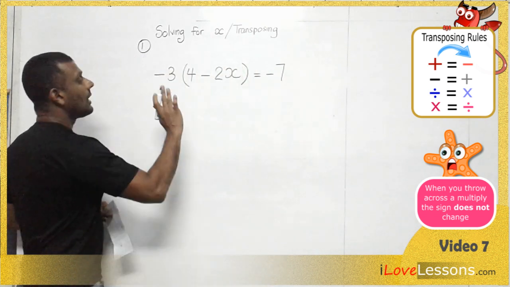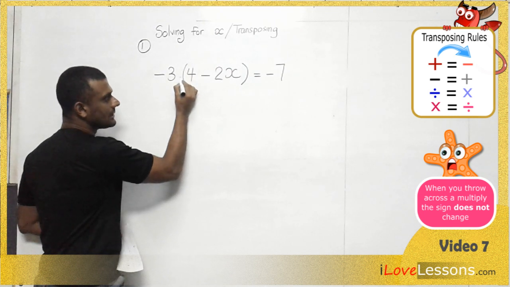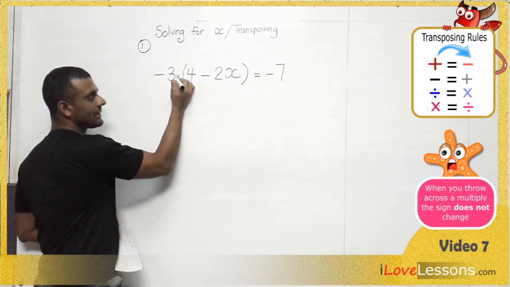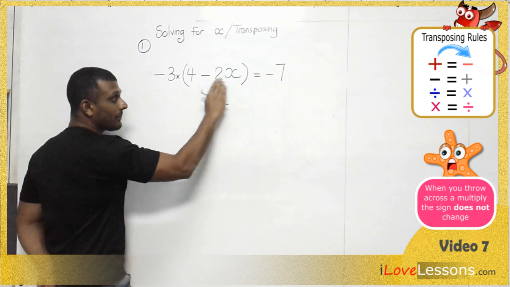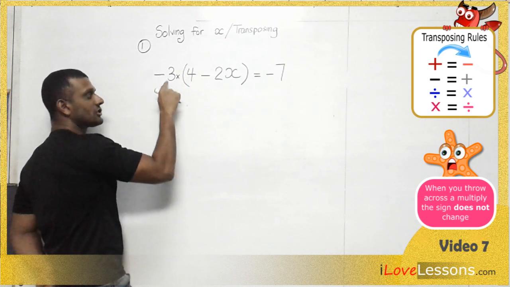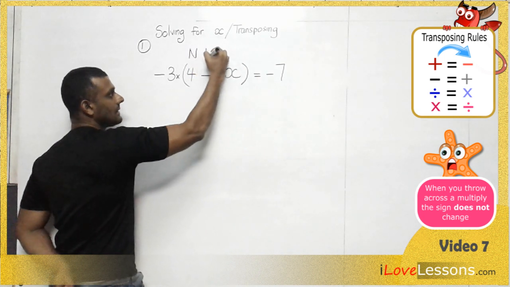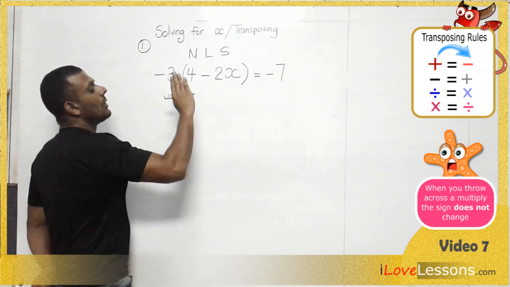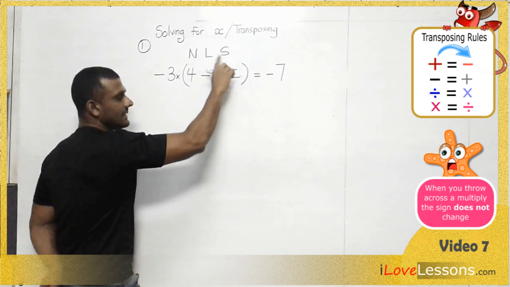So, how do we get rid of the brackets? Remember, when you have brackets and a number just outside it, you see nothing in between here and here. This is a secret multiply. So this means everyone inside the brackets, these two items, will get multiplied not by 3, but by -3. And since it's a multiplication question, we can employ the N, the L, and the S. So just like in previous videos, we would multiply the numbers first, then the letters, and then the signs.